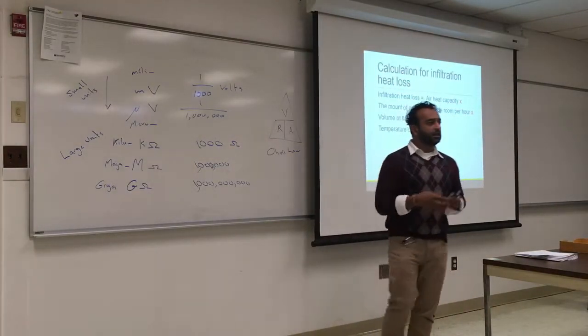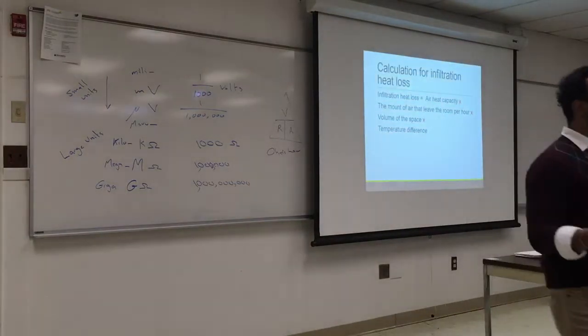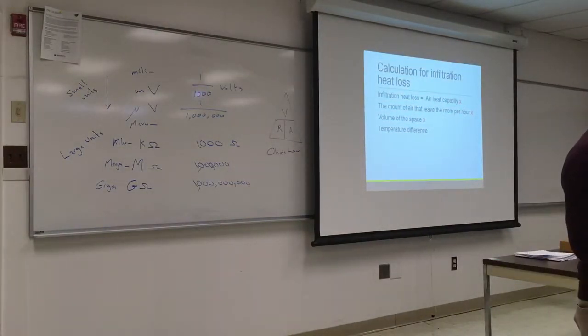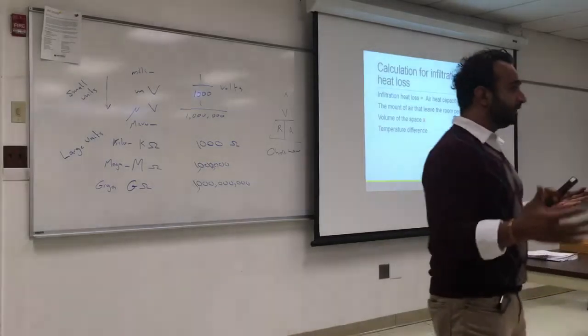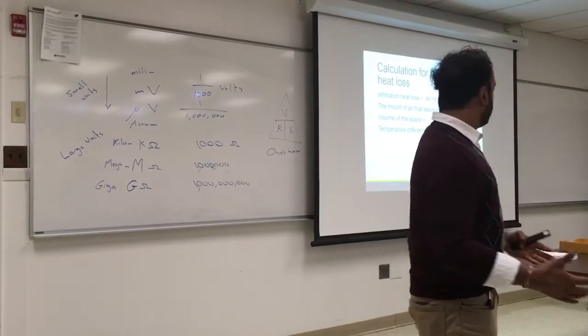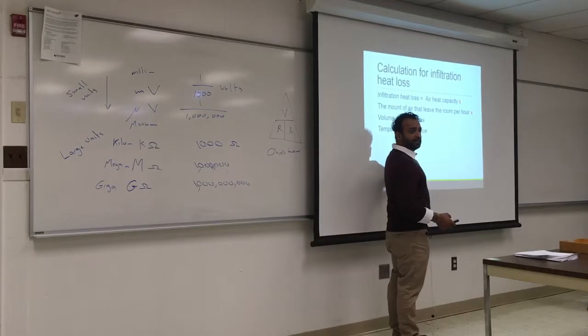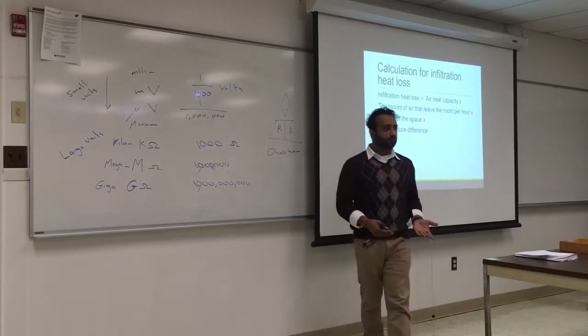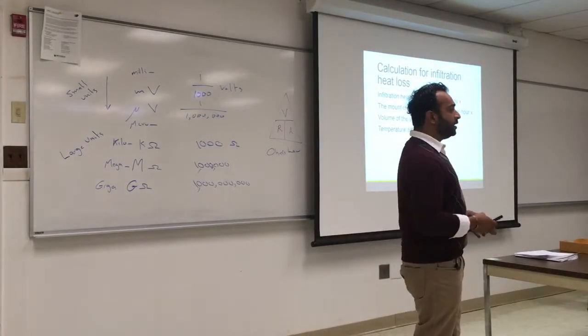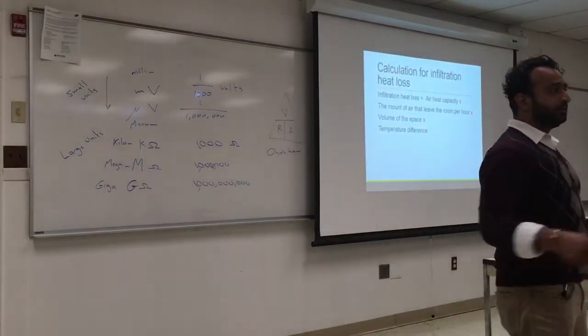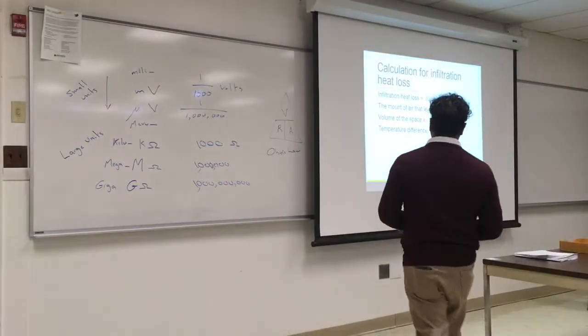Make sense? If we have a certain volume in the room, in the house, how many times per hour would that complete amount of air leave the room and come back? Because this amount of air, we invested some money to heat it, to cool it. If it leaves, we're going to have to heat the other ones. The volume of the space has something to do with it. If it's a small room, it's going to be different than a big room. What is volume? Width, length, and height.